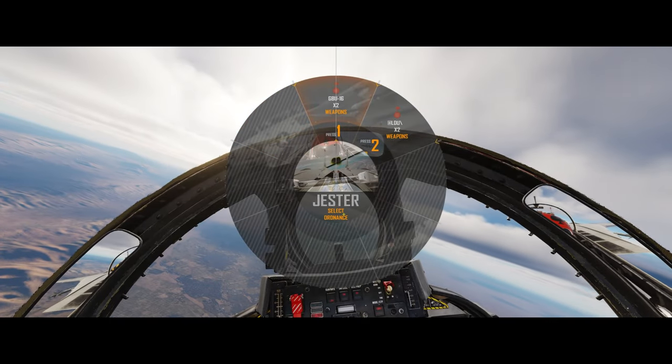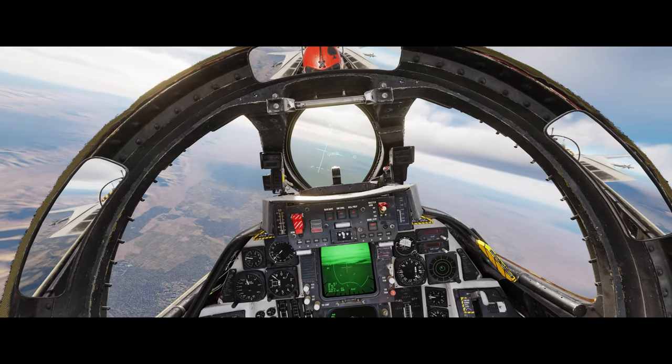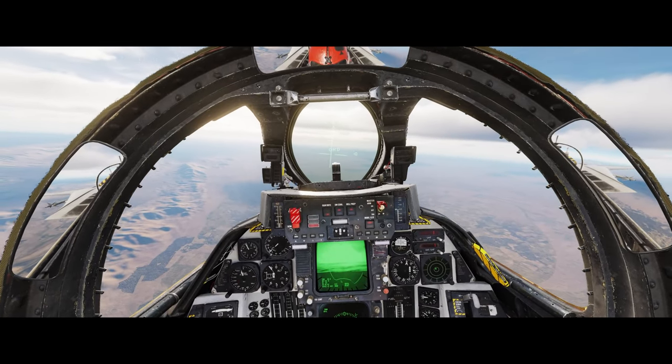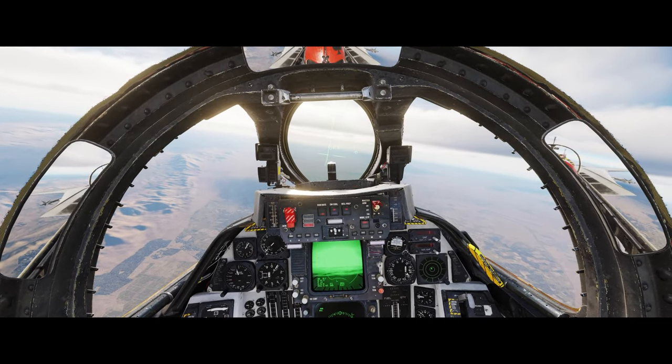Bring up the Jester menu and select your ordnance. Today we're going to do GBU-16. And Jester will automatically set all the fusing and everything for you, so you don't have to do anything else. At the beginning of the video, I did do 1667 for the laser-guided bombs.